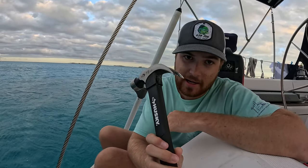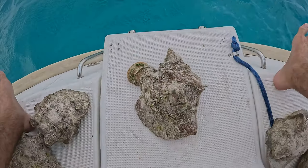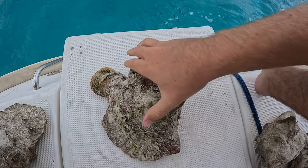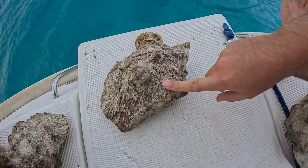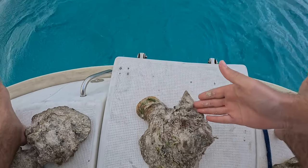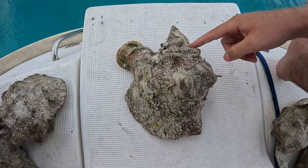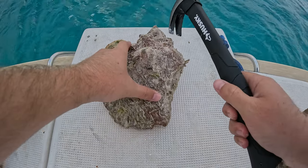Step number one is to get them out of their shell. I like to use the back of the hammer for this — it makes it super easy. Have the conk. You see these spines or ranges on the conk — you want to count back two rows, so one, two. Once you've counted back on the point side two rows, one, two, you know this is where you want to make your first hole. Count back one, two — that's where you start.